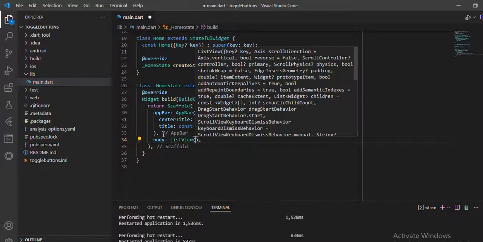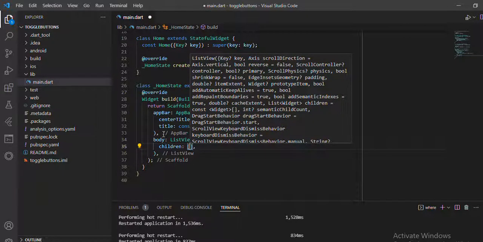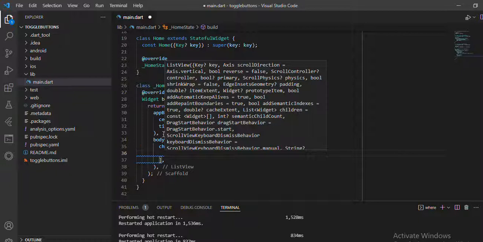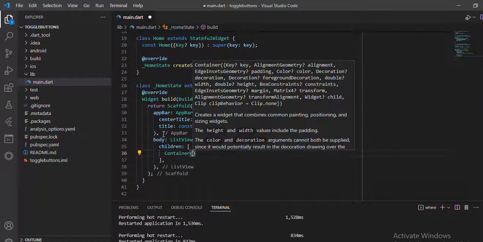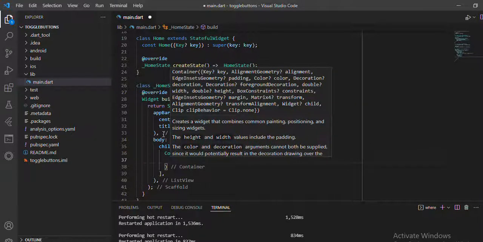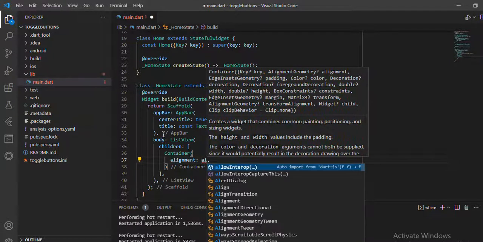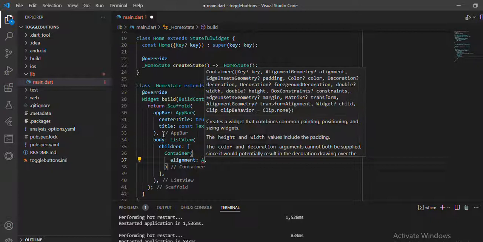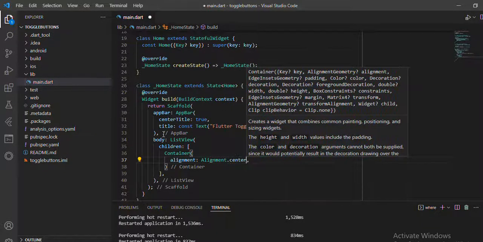I'm going to generate a few contents there so that we can have a few parameters. Inside there we have children, which is going to be a list of widgets. In this case, I'm going to pass children, and that's it. Inside there, I'm going to pass a Container, so that it can contain my elements, maybe in the format of a list. I'm going to give them alignment, which is going to be Alignment.center. I want all of them to be in the center.